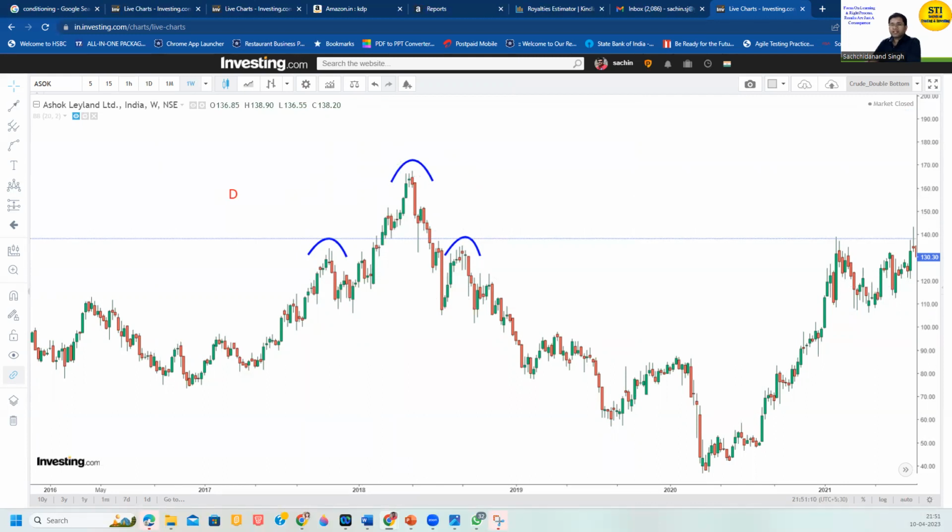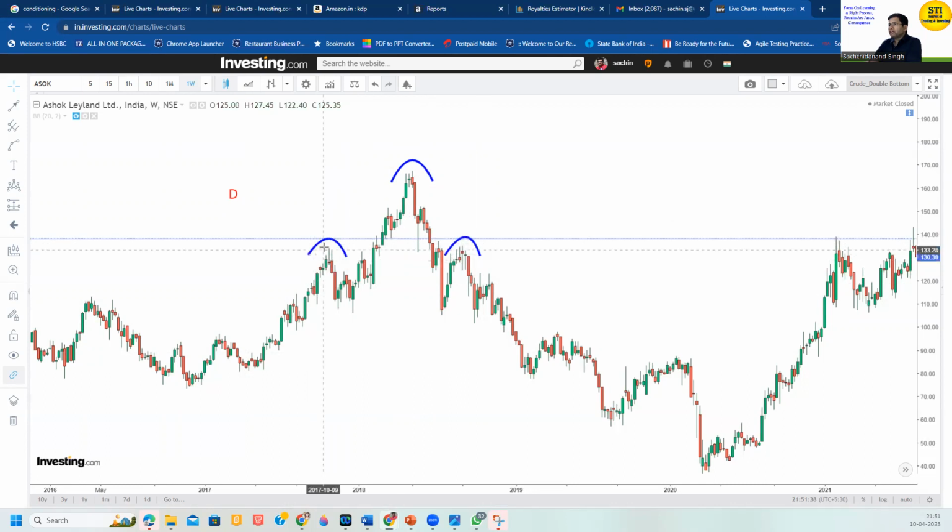Okay, the good question now is how to decide the neckline. I'm coming to that point. As of now, we have decided the head, left shoulder, and right shoulder. To decide the neckline, we need to decide the head. We got the topmost point and two shoulders, a left one and a right one, two more points, which are the next highest points.